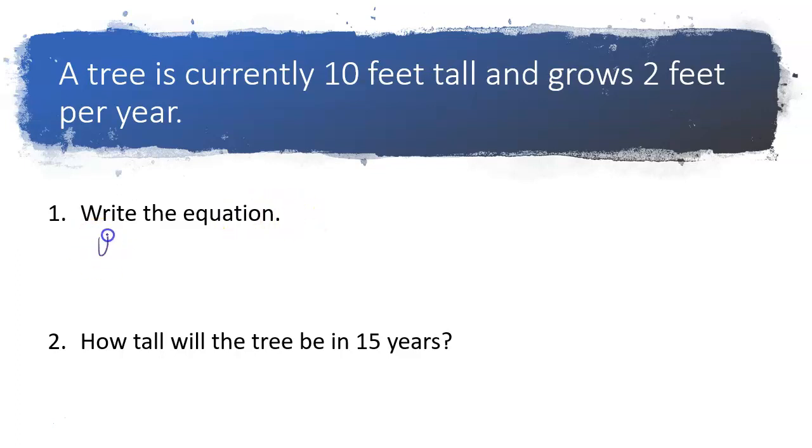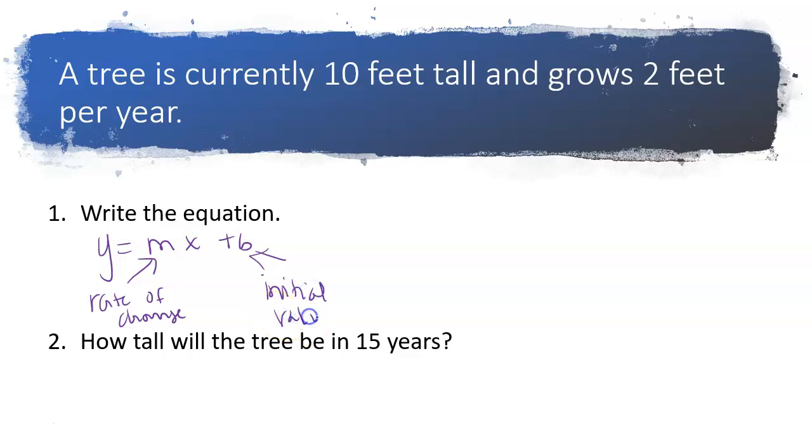So to write an equation in slope-intercept form, we need 2 things. We need the slope or rate of change. Usually in a word problem, we're going to call it rate of change. And then B, we need the y-intercept, which we usually call an initial value in a word problem. So I'm going to change color. Maybe I'll just change to highlighter.